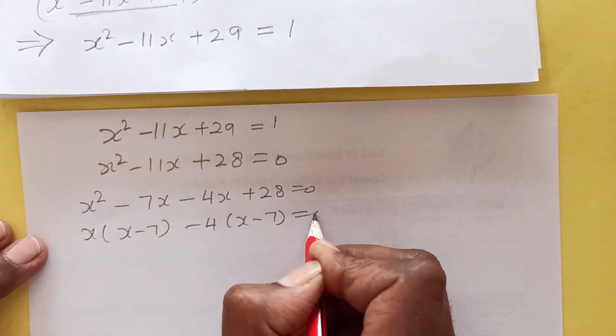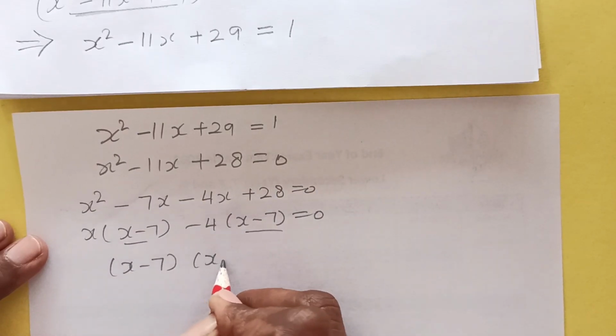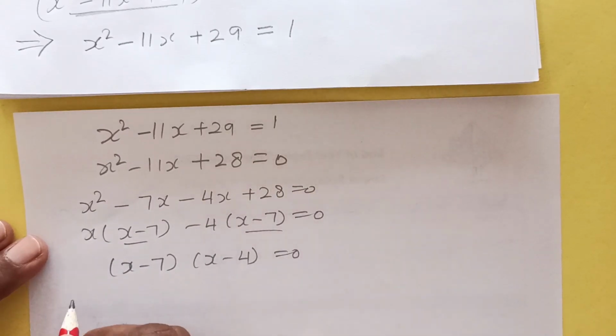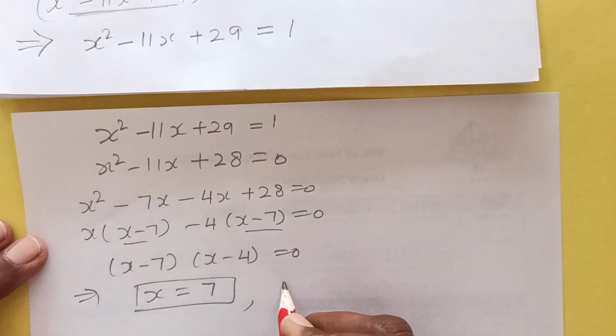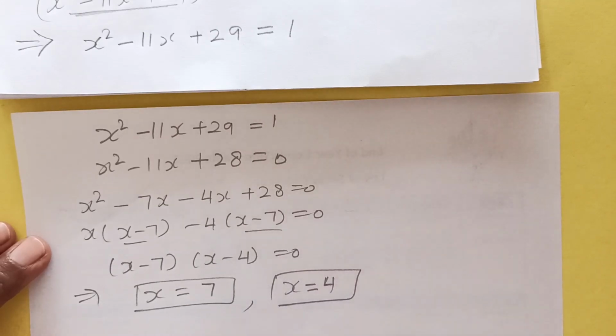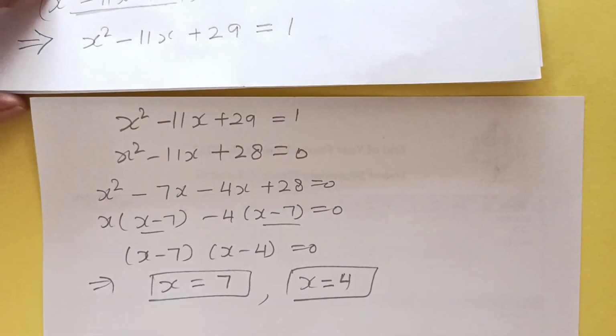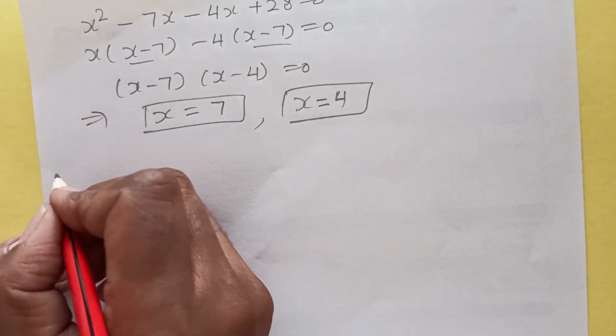So as you can see, the question is a bit tricky and longer, so you can expect these kind of questions in exam. So x is 7 from here and x is 4 from here, right? So we got two more values here. Now this is not done yet. The trickiest part here, the case 3.